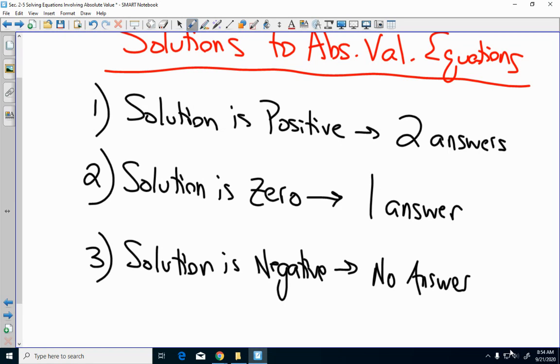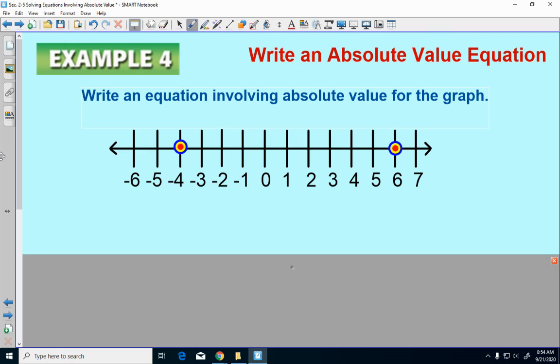All right? Now, here's the last thing we're going to look at, and then we're done. What if I give it to you in reverse, and I tell you, hey, here are 2 answers. My question to you is, what's the equation? You already know what it is? Well, we know that it's equal to a positive. I agree with you there. My question to you, though, is what's the actual equation? Or what's a potential for this equation? Yes, sir? Absolutely. Absolutely.